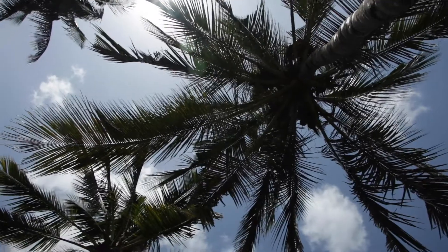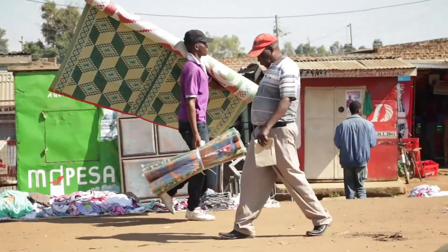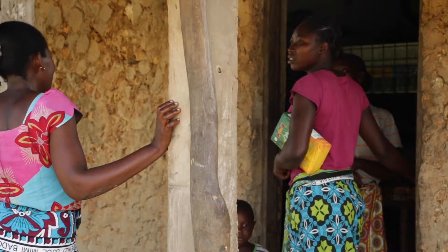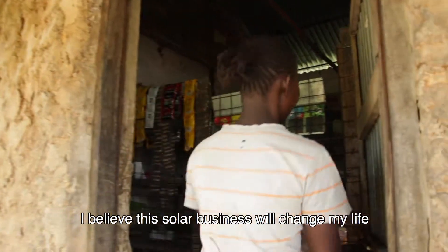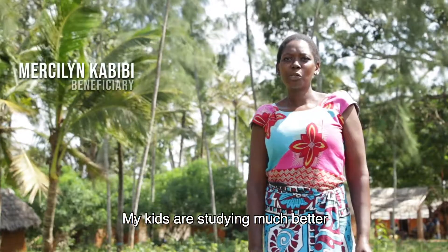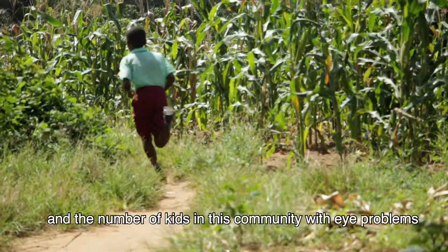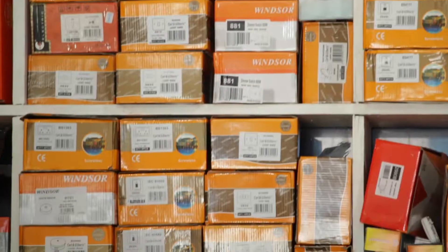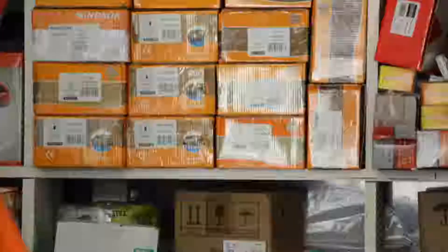The Plan International program has created a new generation of rural entrepreneurs and brought products right to the customer's doorstep. This is Marceline Kabibi, one of the beneficiaries of the program. This has helped us to push solar products further into the community — people don't need to be in Nairobi to get products. But even the best products and most extensive distribution would be useless if customers cannot afford them.